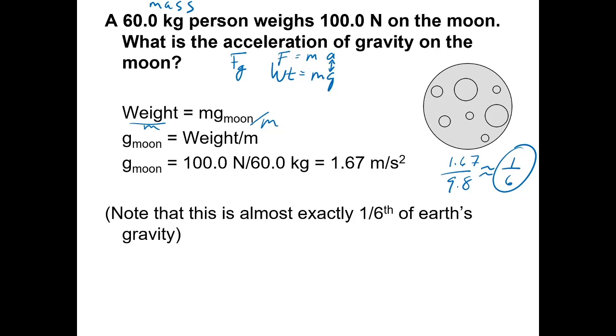So however far you could jump on the Earth, you could jump about 6 times that on the moon because the pull of gravity is that much less. If you've seen videos where astronauts are bouncing around, hopping almost like an Easter bunny, that's true. Even though those spacesuits are so heavy, the pull of gravity is only 1/6, and that's why they hop around like a bunny.